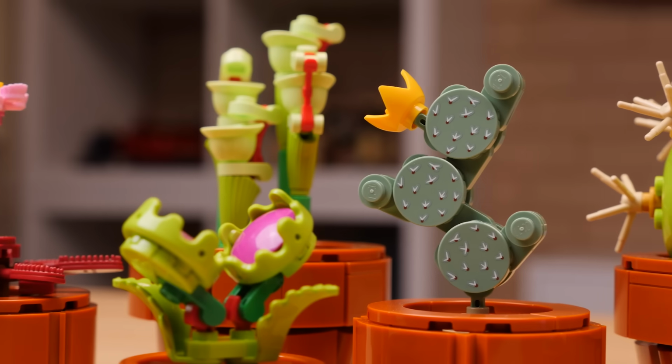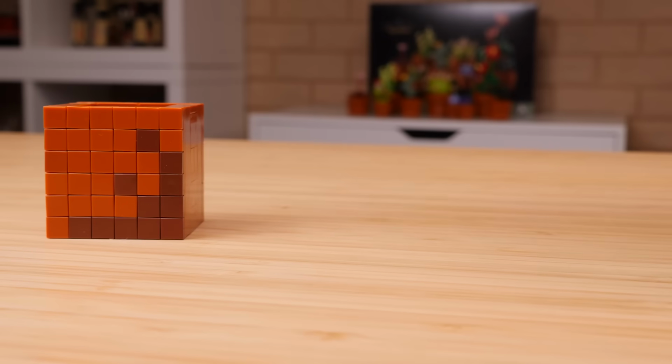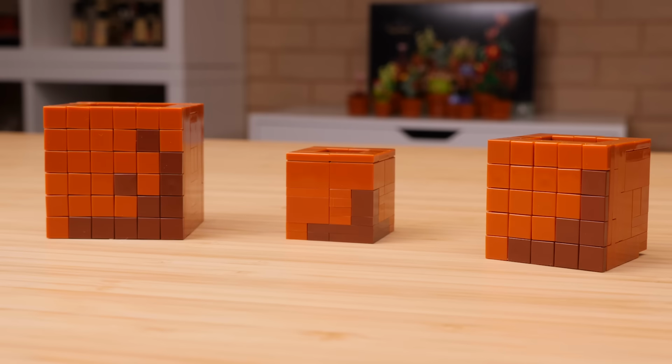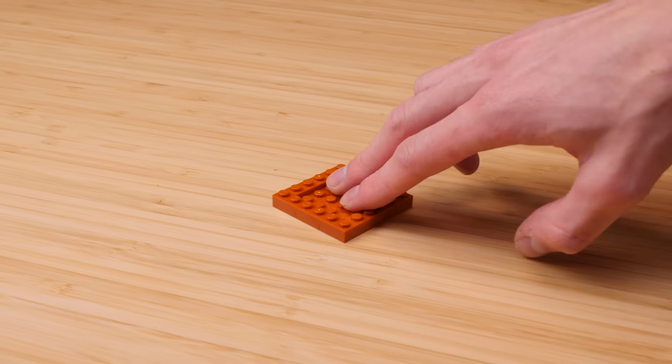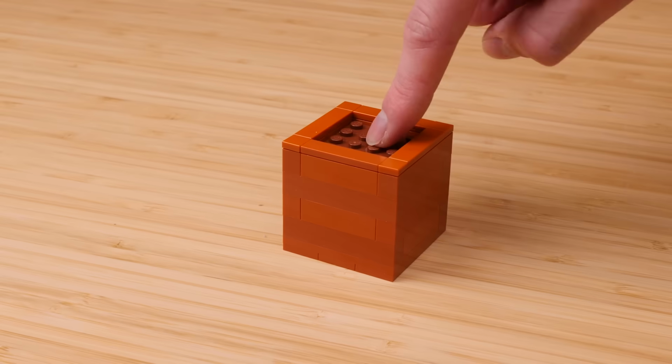Just as you do when building the Tiny Plant set, we're going to start by building the pots for our Minecraft flowers. There's an infinite number of ways to do these, but to start off, I'd recommend the simple approach. Grab a 6x6 base plate, add some walls, tile off the top, and put some dirt inside.